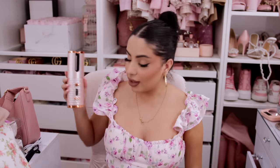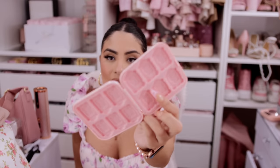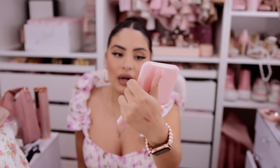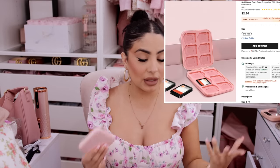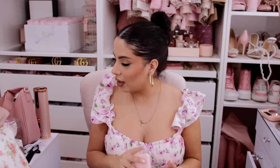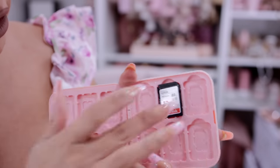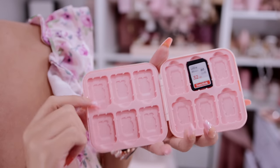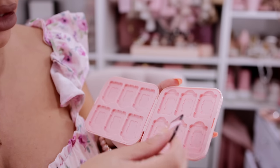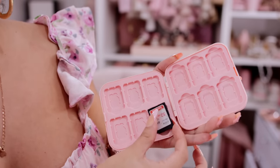Who would have known Shein has stuff like this! I thought this little case would be a cute memory card holder or a place to put my Nintendo Switch games, since those are just kind of chilling everywhere. I tested it and memory cards do actually fit in here — I squeezed one in and it fits. It would be a really cute way to organize memory cards and find them easier, but I think this is meant to be a Nintendo Switch game holder.